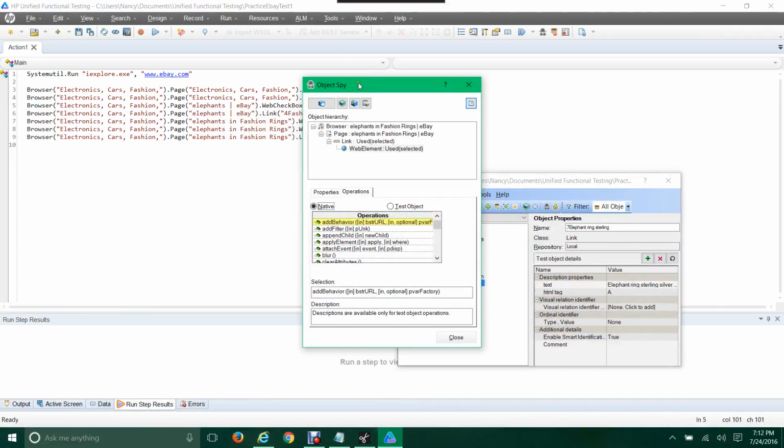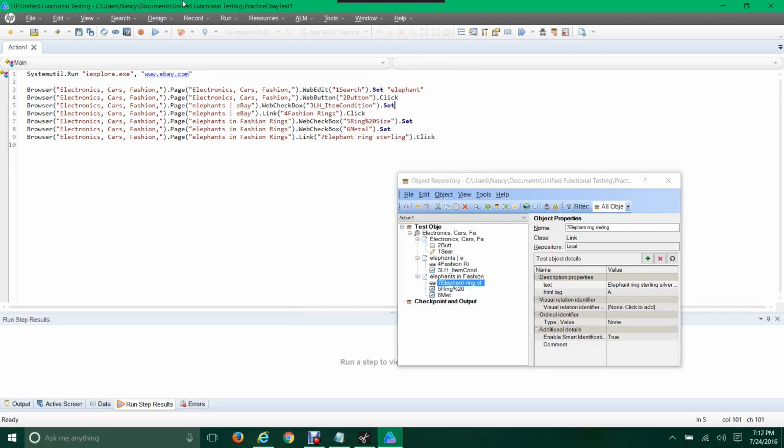Okay, so Object Spy obviously is not helping me much because I have to figure out what to type there, and I'm very confused, right? So what I did to solve this, because I have no idea what I'm supposed to type here, here, or here, because this is the item condition, and I'm supposed to put it set on. Am I supposed to type in used?